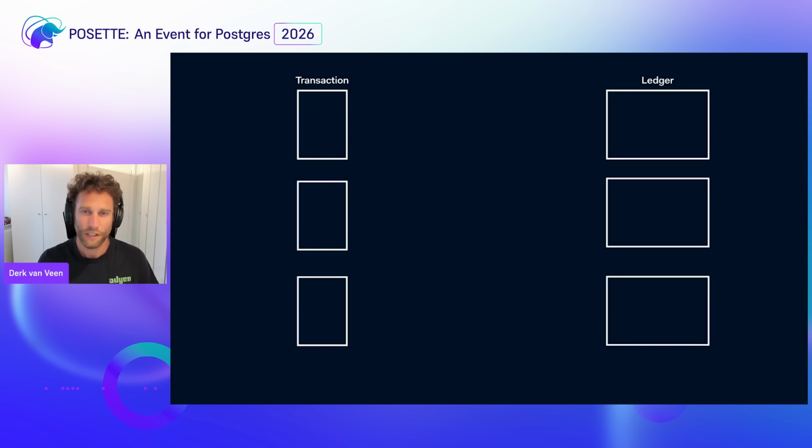You have to denormalize the ledger table. There's no other way around it. You have to include your leading figure with the ledger. So in my case, the transaction has to be included in the ledger table. That means I need to change my query. I need to check my query logic. And this is a lot of work. It's complicated, but the difference in performance is huge. So if you really want to maximize performance, this is the step you need to take.